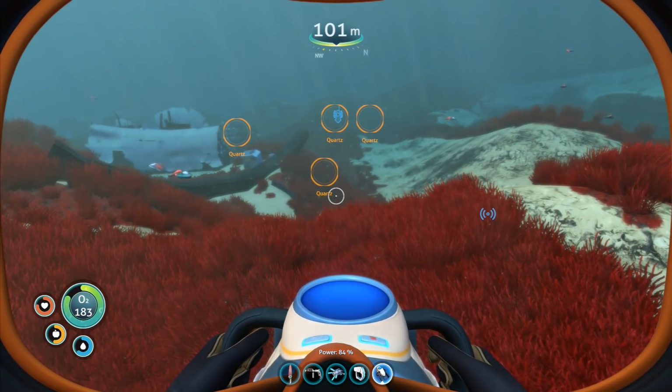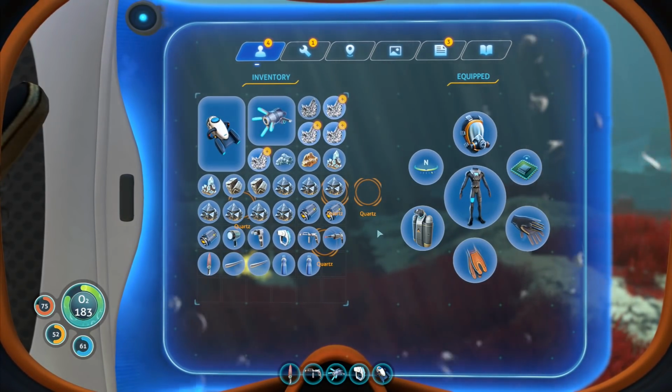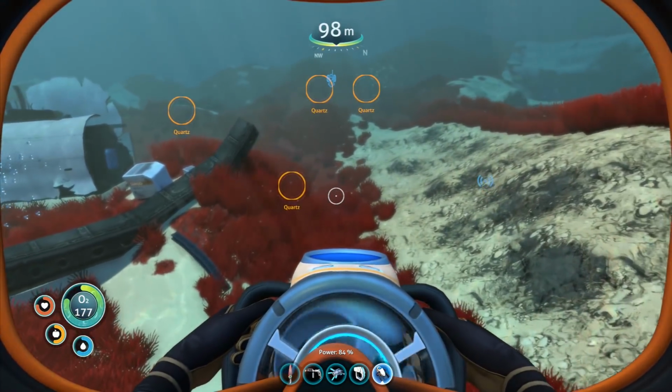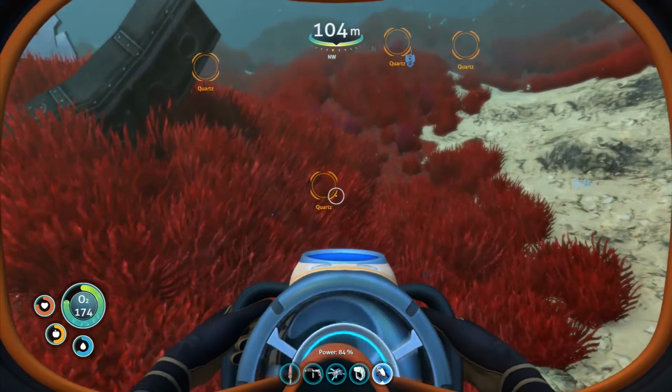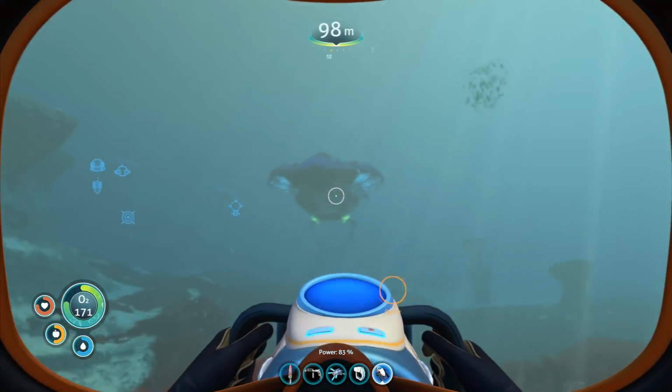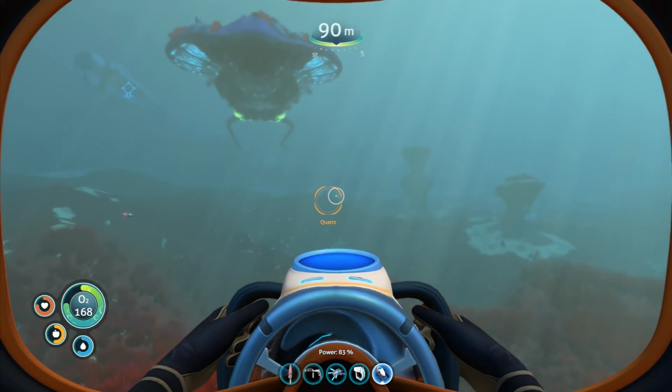Right. Now, how are we doing? That was 4 I picked up, wasn't it? 1, 2, 3, 4. Yeah, if I get 1 more, then I can make 3 pieces. Which should be absolutely perfect. Get that one right there. Perfect. And let's go back to the base. Let's get back home. You, Mr.